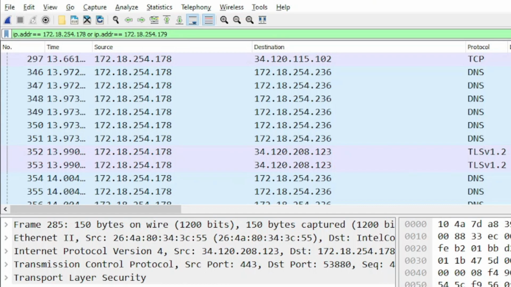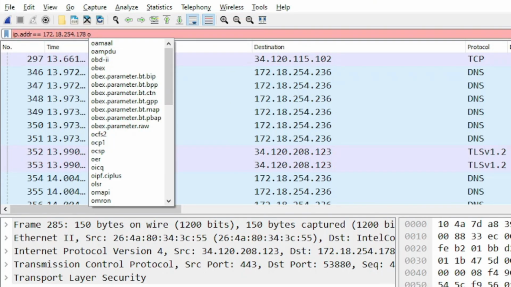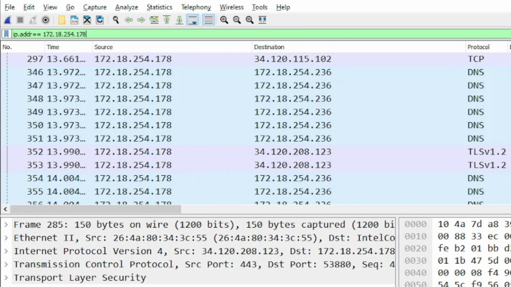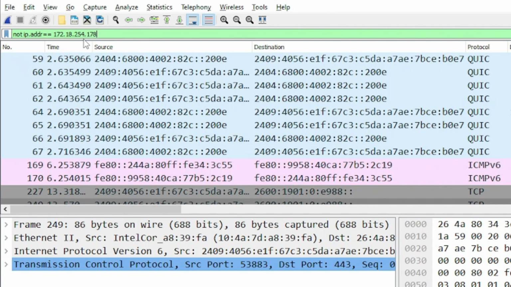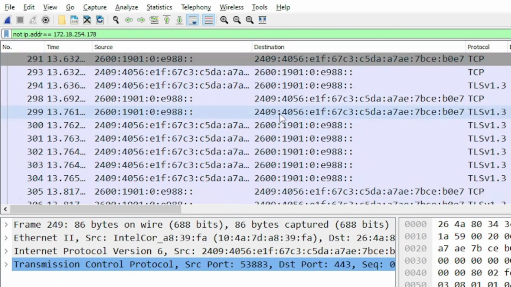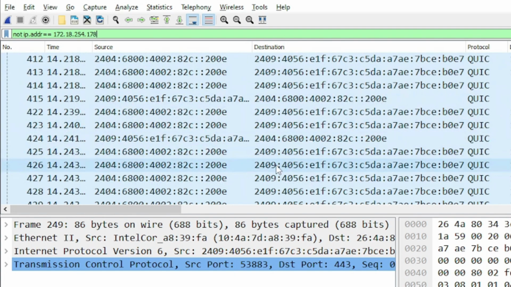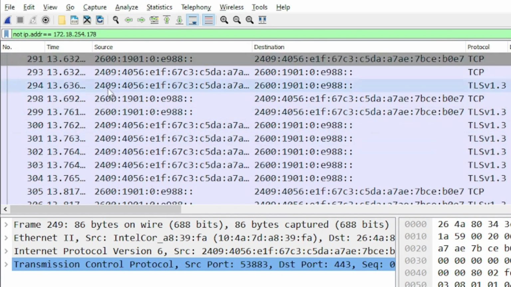In this way you can combine as many filters and IP addresses as you like. Now here we can also use the NOT operator. If I type NOT at the beginning, then what I'm telling Wireshark this time is do not show me packets that this particular IP address has sent or received. So if I hit enter, you are not going to see this IP address in the packet list, because we have clearly told Wireshark don't show me packets that have been sent or received by this IP address.